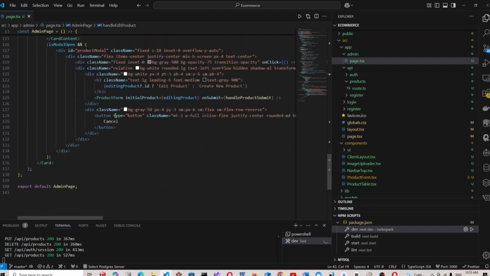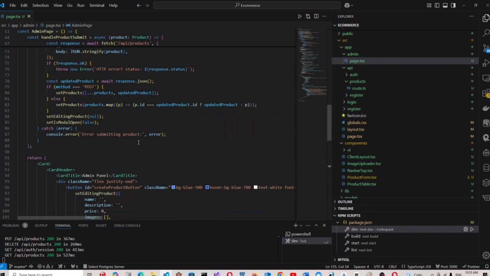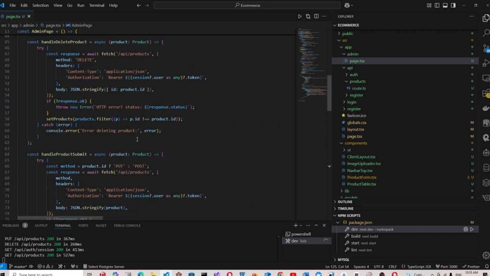If the modal is open, then we pass this editing product to the product form. Over here, we pass this value to initialProduct, which is the prop of the edit form. That's how values are passed between components, from parent to child and from child to parent.